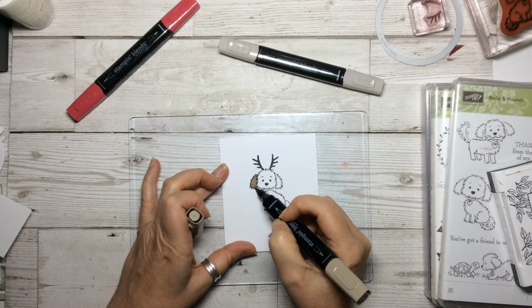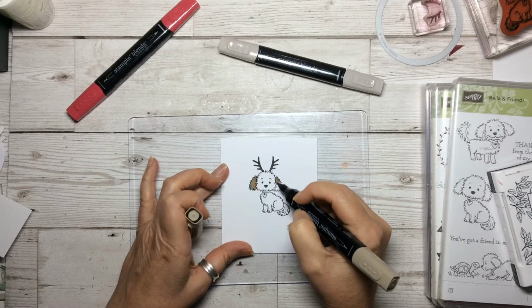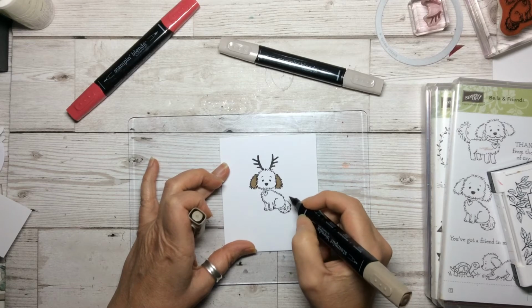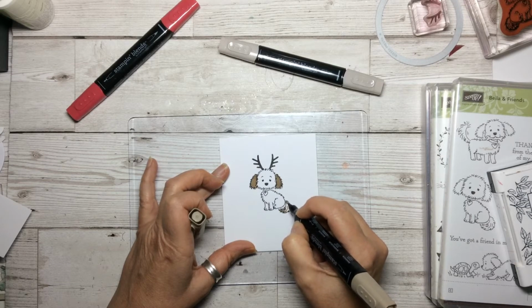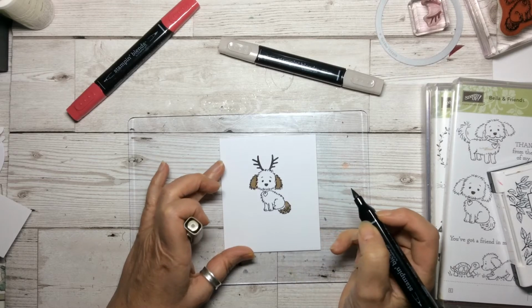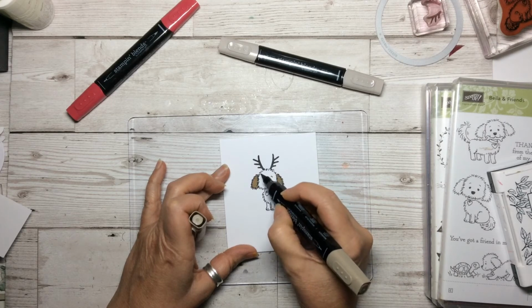But I think I have, as I've said to you before when I was doing the cookie cutter Christmas dogs, which I put the video up a few days ago, I have quite a lot of friends who are dog lovers, and so at Christmas time I always try and do different types of cards. And I think, as I say, Bella is just the most adorable little dog image, and so I absolutely adore her.